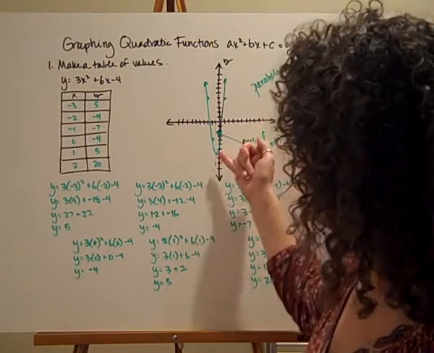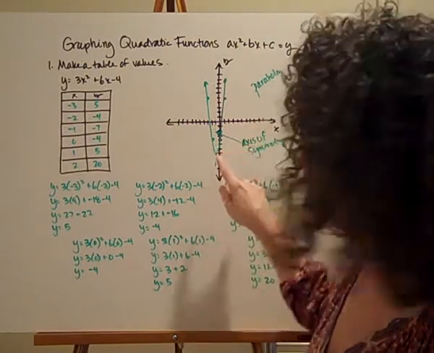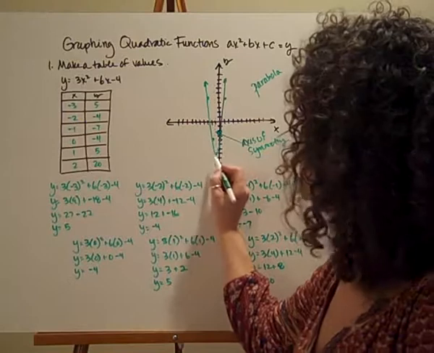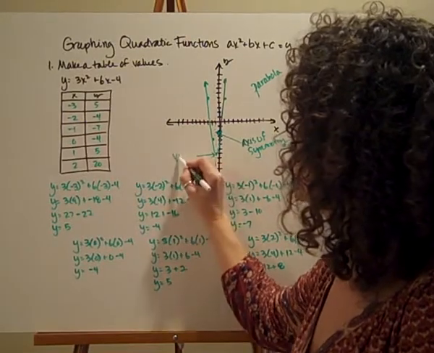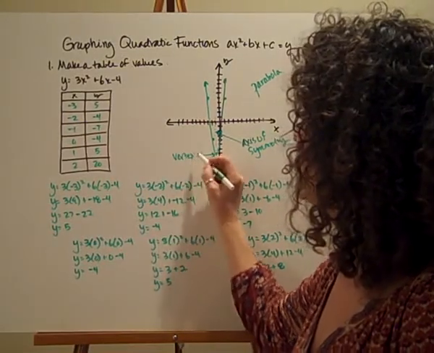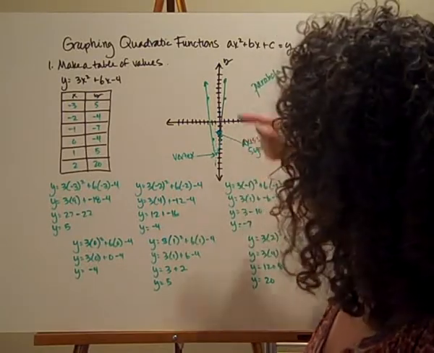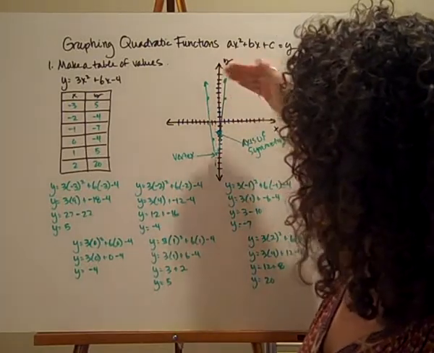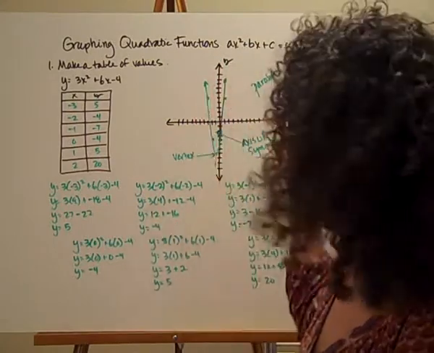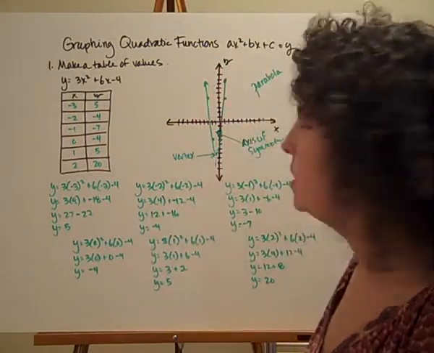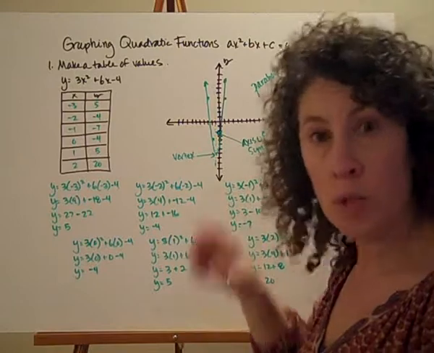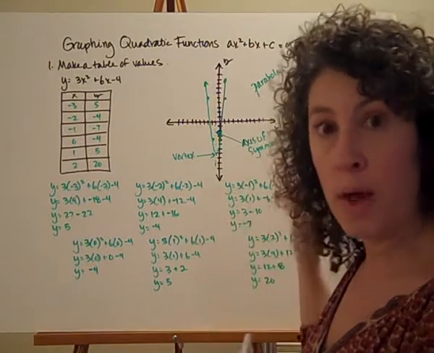And the axis of symmetry goes right through this point on my parabola, which here happens to be at the bottom, and this is called the vertex. So that is where the parabola kind of turns back on itself. So I've got two symmetrical sides to my parabola. I've got an axis of symmetry going down the middle. I've got my vertex where that parabola swings back onto itself.